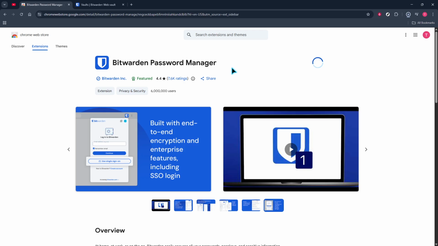Chrome will download the extension and finish the setup automatically. You'll see a brief notification confirming it's been added. Once it's installed, the Bitwarden icon may appear in your toolbar. If you don't see it right away, it's likely tucked inside the puzzle-shaped extensions menu, which is perfectly normal. At this point, you're all set to use Bitwarden through Chrome.